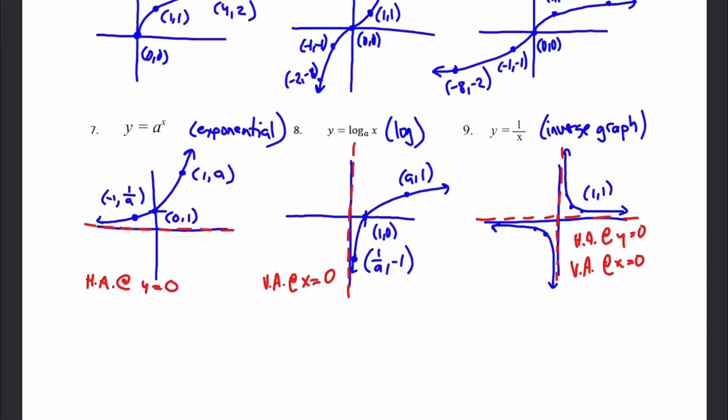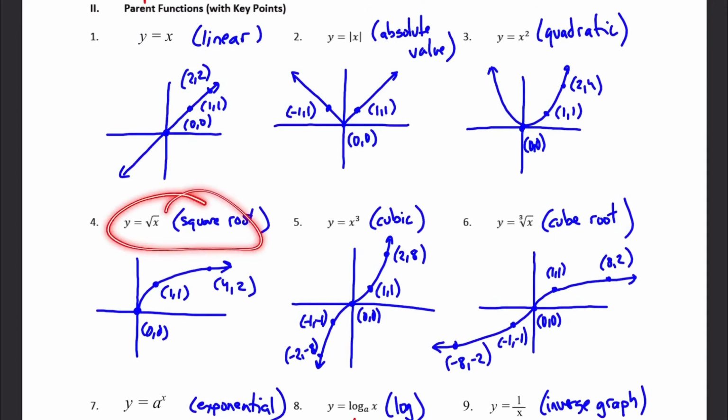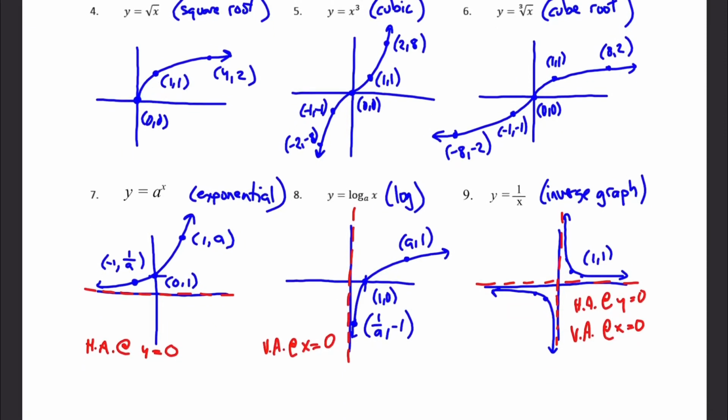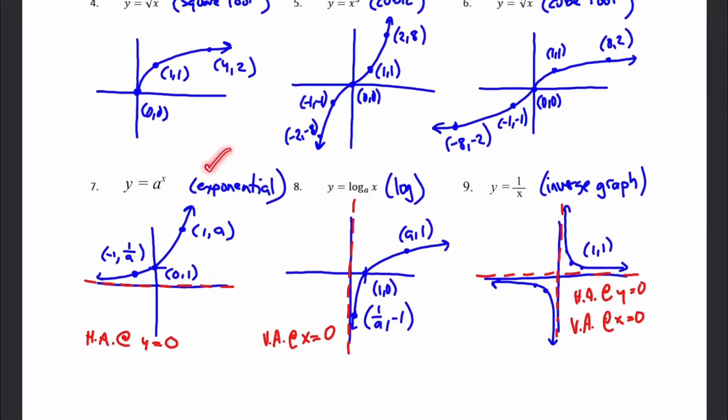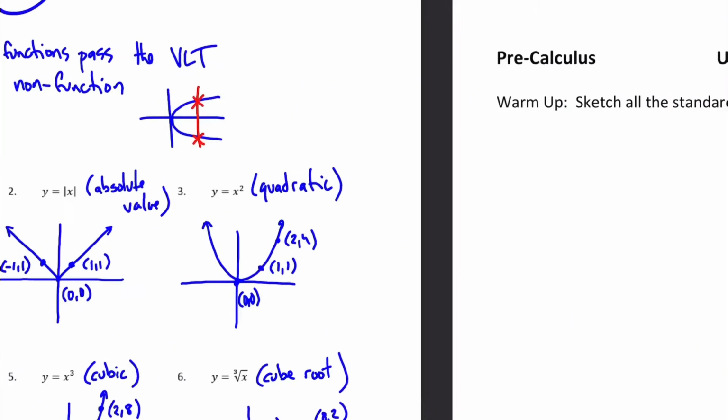And we've been dealing a lot with the inverse graph lately and square root graphs, absolute value, quadratic, linear. Those are probably the most common, especially when we talk about piecewise functions. But you can't rule out a cubic or a cube root. Probably won't see a lot of exponential or log graphs yet. We'll get into those a little bit more in units like 4 and 5.